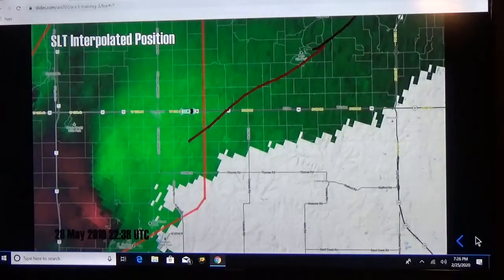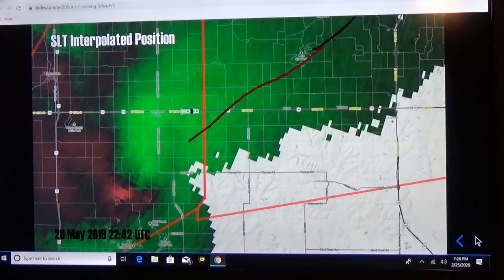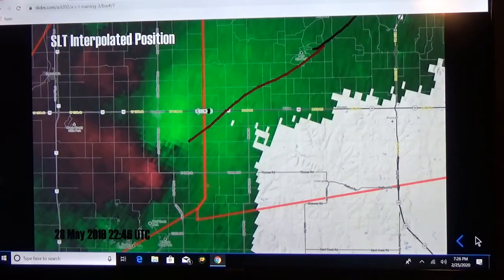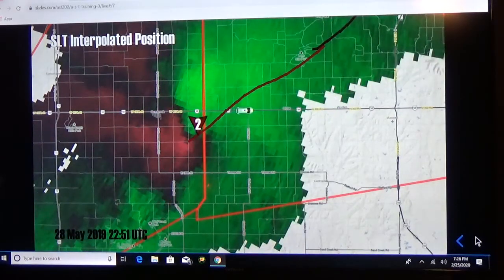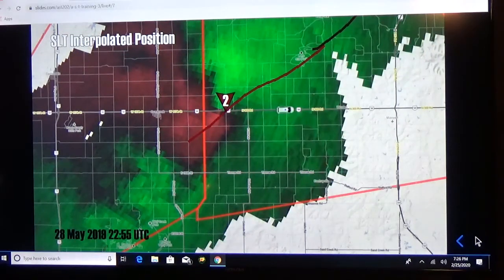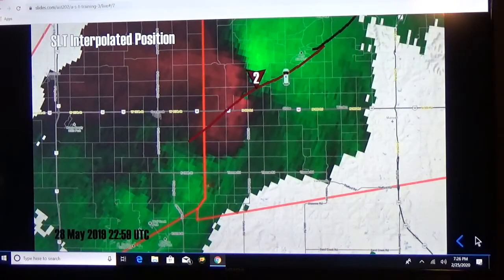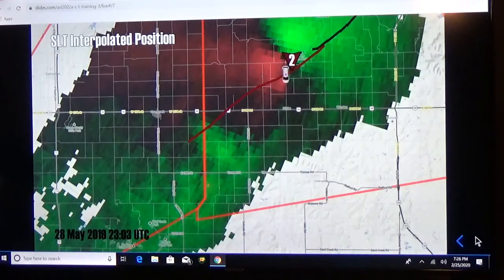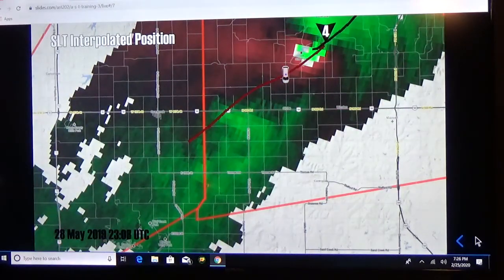The storm relative velocity gives a good indication of SLT's position relative to the radar indicated rotation in this storm. Broad rotation associated with the parent mesocyclone of the Lone Star EF2 tornado is initially visible, followed by a tighter velocity couplet associated with the tornado itself. These animations provide a quick overview of how the chase unfolded. Next, we'll go step by step in an attempt to better understand what happened here.